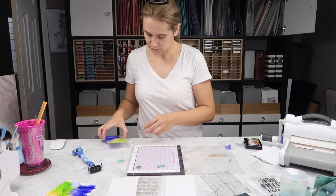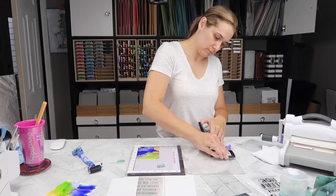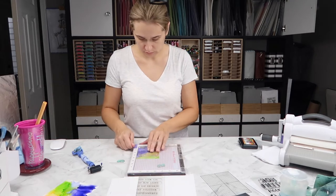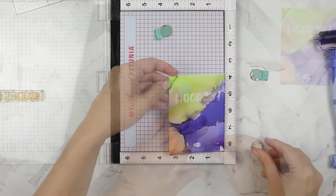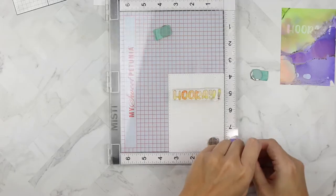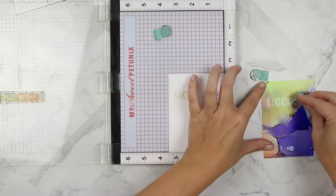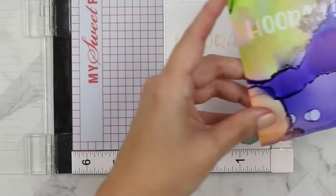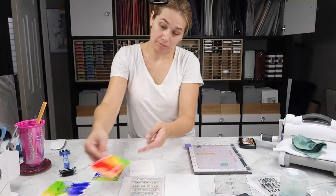I'm not real impressed with how this stamped on the nina paper, so I'm loading the alcohol inked background back in, applying more lift ink to the stamp that I haven't moved out of the MISTI, and reapplying the lift ink the same exact way to see if I can lift more ink. This is what it looks like — I'm stamping down the lifted ink onto the white paper. It's not too bad; I dab and rub to get the excess lift ink off, and it looks pretty cool, crisp and clear — you can read that it says 'Hooray.'